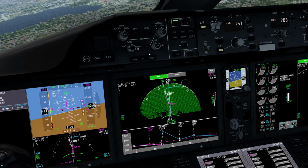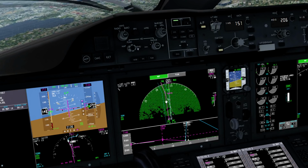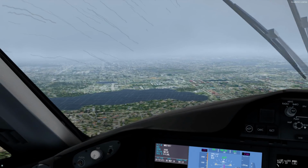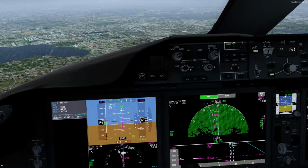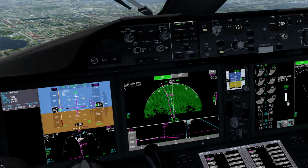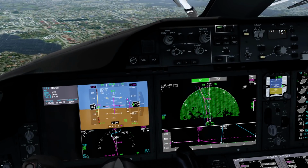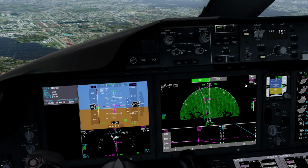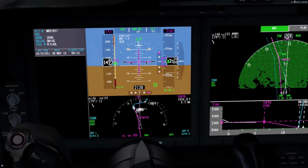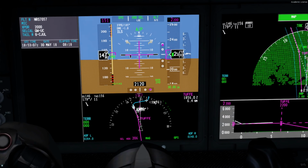Just turn this a little bit more now, just so we can get onto this glide path there. The speed's good, gear is out, and we have flap 25. So all we have to do now is just vector ourselves in, and then hopefully catch the glide. Hopefully this one will start moving in a couple of seconds.